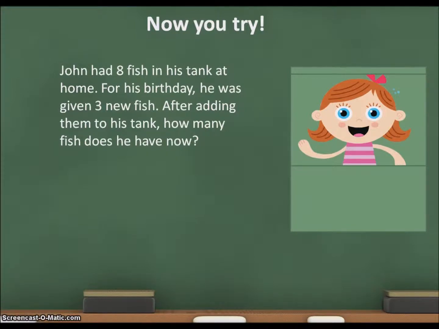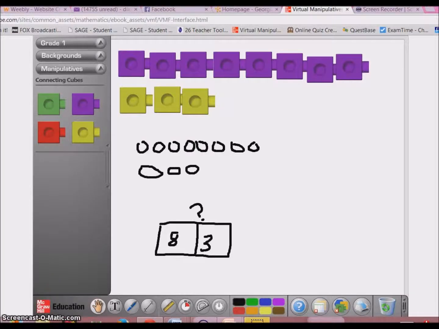Welcome back. Let's compare our work. Here's the information you should have found. He had 8 fish, and then he was given 3 new fish. Now let's look at the models you could have created. Just like before, you could have used cubes, pictures, or a part-part-whole model to show the problem. In each problem, we see that there are 2 parts, the 8 fish that John had to begin with, the 3 fish that were given to him to add to them. If your model is close to one of these models, showing that 2 parts are being added together, you are on the right track. Let's try one last problem.